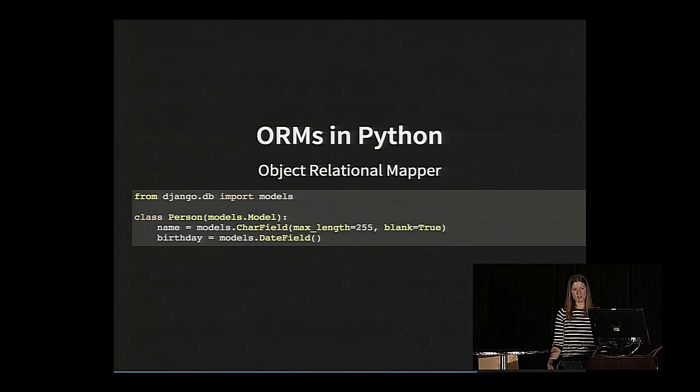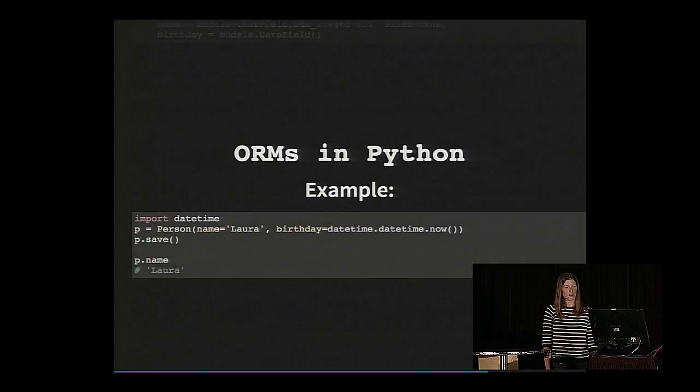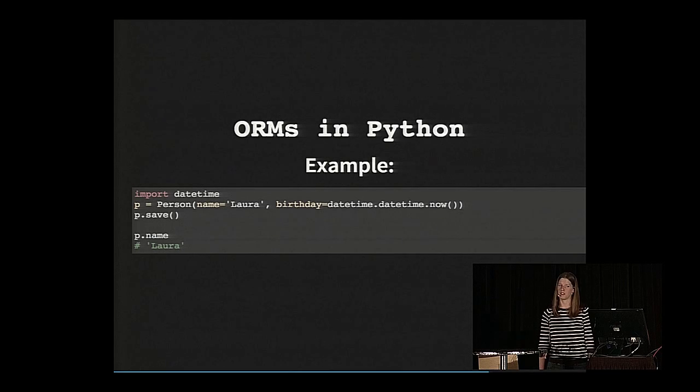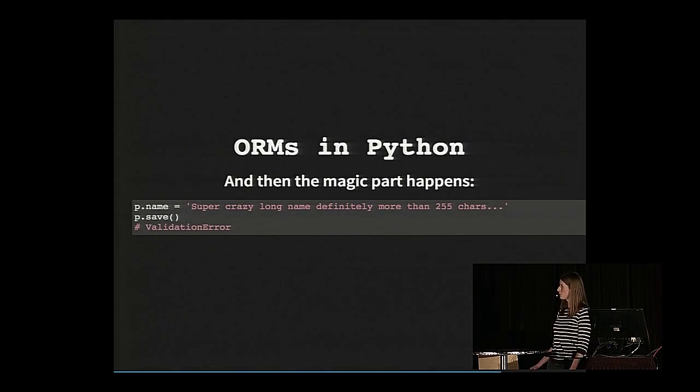So in ORMs, now that you've seen a lot of these in the earlier portions of this talk, you'll notice that I have this car field and this date field. And those are descriptors, right? Because the name and the birth date, those are defined on this person class. So I have these attributes that are set on the class, and I'm using them to define how I'm getting things out of an instance of that class. It's a little roundabout, but I can do stuff that's cool like this, like setting a maximum length on a field. And use that just however I'd normally use it in Django. And I can do some crazy validation. And it'll tell me, no, this doesn't work.